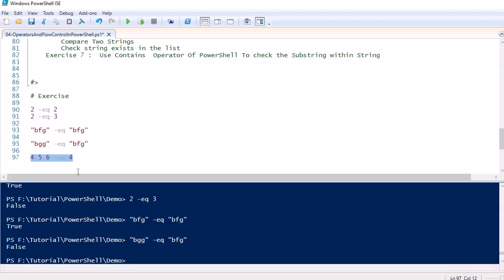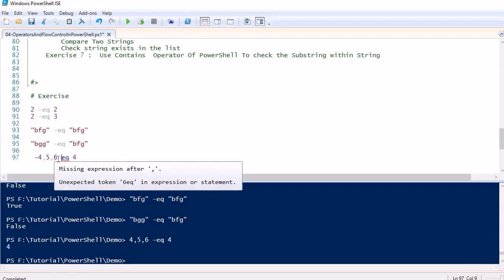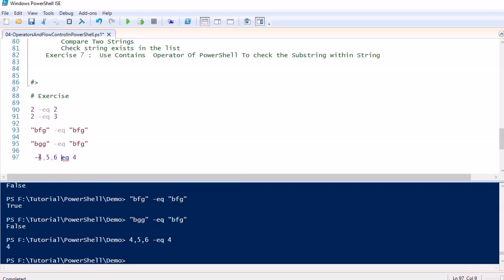It will return the value 4. So if you run it, it has returned the value 4 because this 4 exists within this array. So we can use this equality operator to check or grab a value from the array as well.